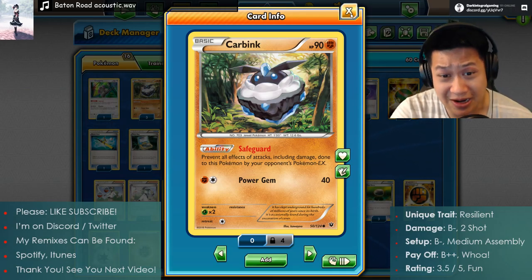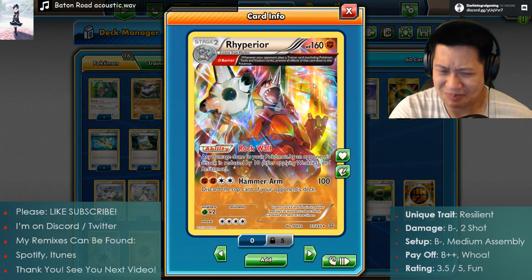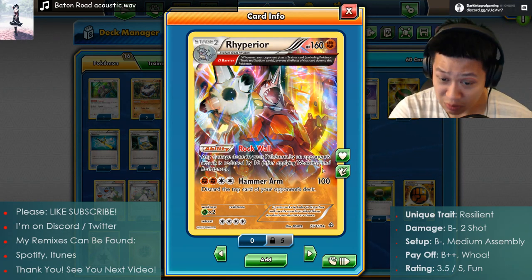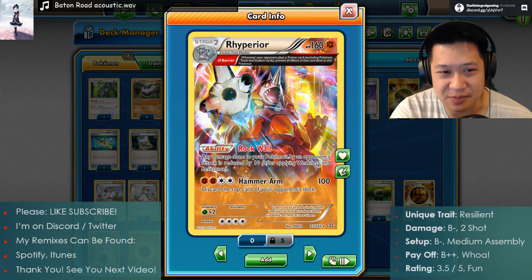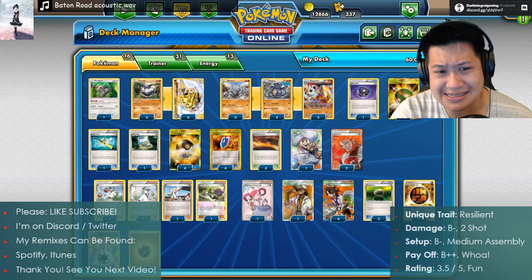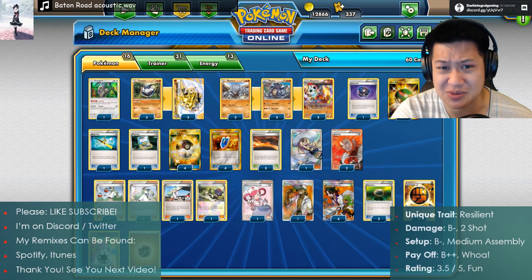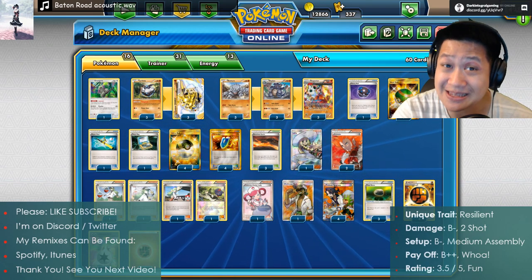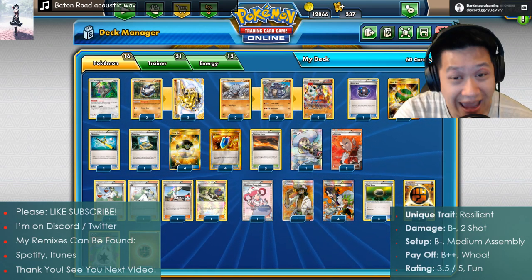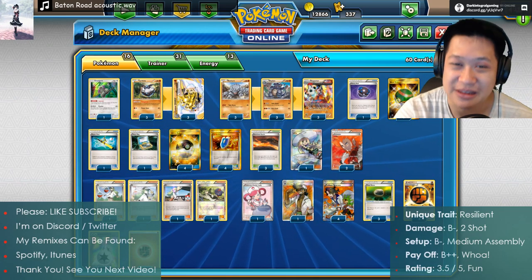Damage. All right, only one Pokemon here has damage. It's Rhyperior, and it is a B. It is a two-shot. You can't really get higher than a B. And in Carbink's case, it's a C, but you can't touch it, so that kind of makes up for it. Resilience is a trait, not damage, but it has the power. That's perfectly enough to win.